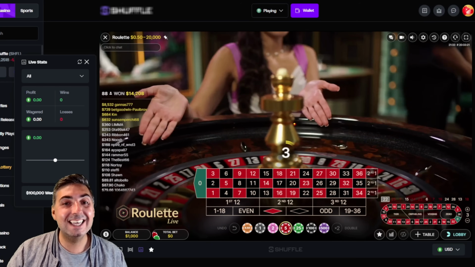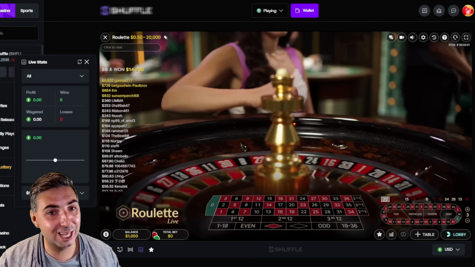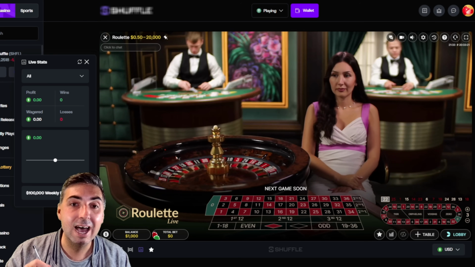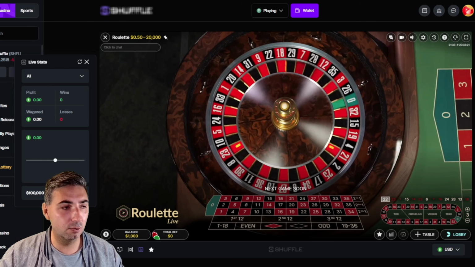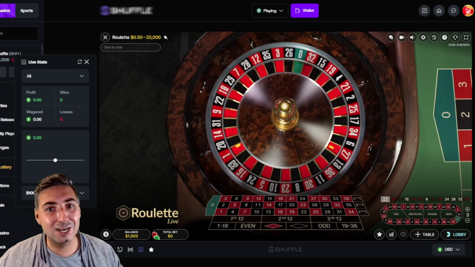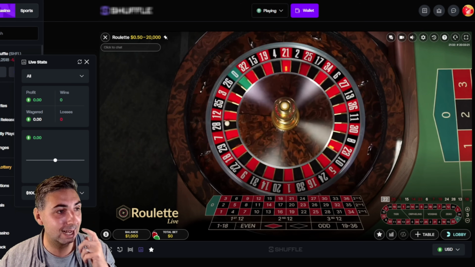Today's roulette strategy is an absolute classic in the game of football, but obviously we're playing roulette. It's called 442 and it's presented to us by Franco Flo. And when I say football, I mean original football. Some of you guys call it soccer. 442 is a pretty standard strategy in the game of football. We'll see how it performs on the roulette table.